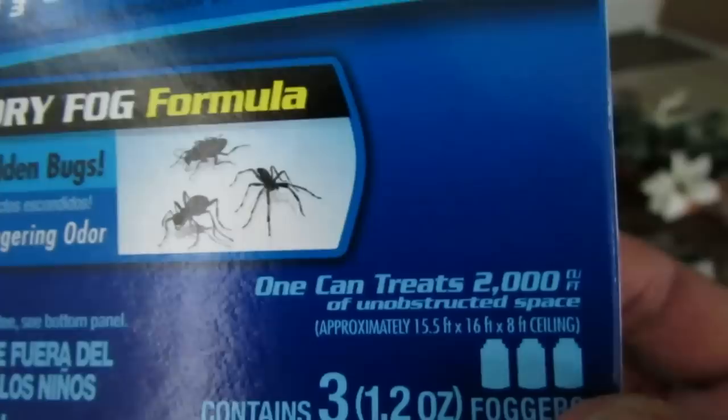The blue box and the green box are the exact same, with the exception that with the green box you have to turn off your pilots. Since I don't want to turn off any pilots, I'm using the blue box. Each can will treat up to 2,000 cubic feet. I'm using three cans. That's how many come in this box. This box was $9 and some change. And this is what each can looks like.